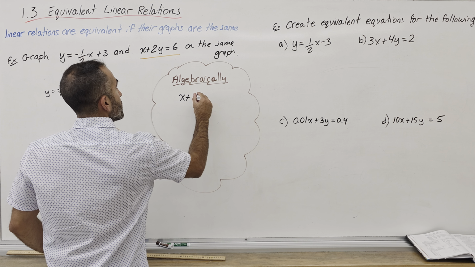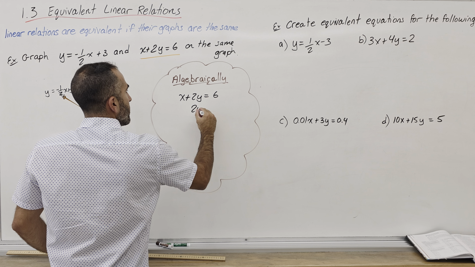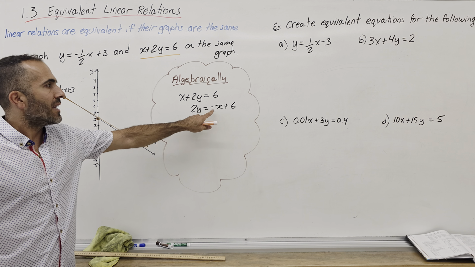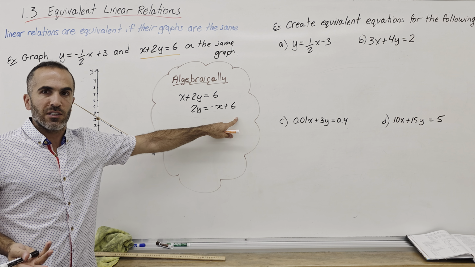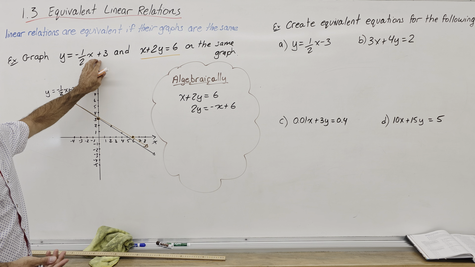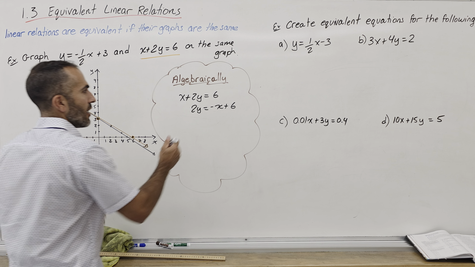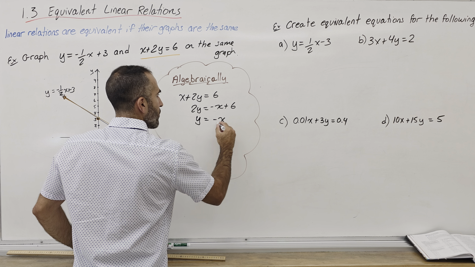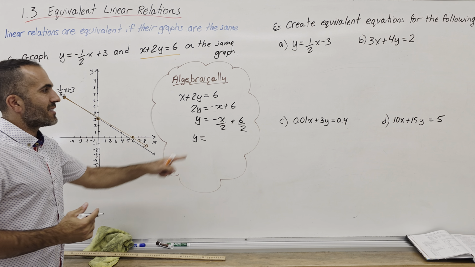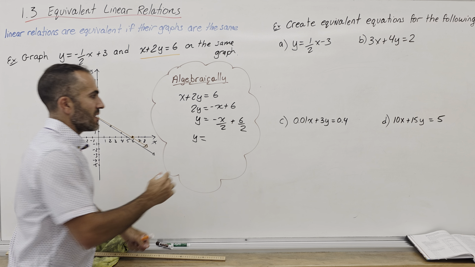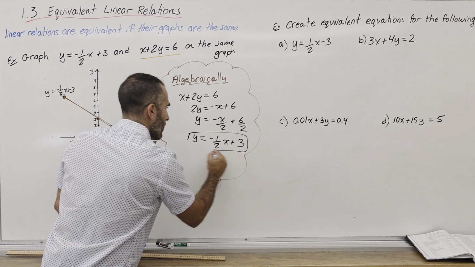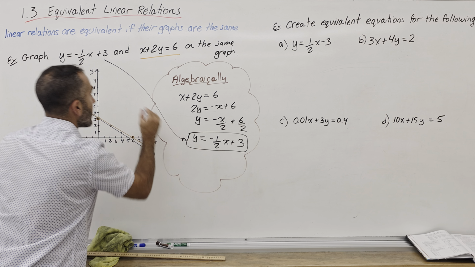So x plus 2y is 6. I'm keeping the y on this side. Notice how now I'm putting negative x plus 6. I would never do that. I would put 6 minus x. It's less writing. But negative x plus 6, because I want it to look exactly like this, with the x first and the number second. And I'm going to divide both by 2. To some of us, this might still not look the same, but this is the same as negative 1 over 2x, and this is a 3. So algebraically, these are exactly the same.